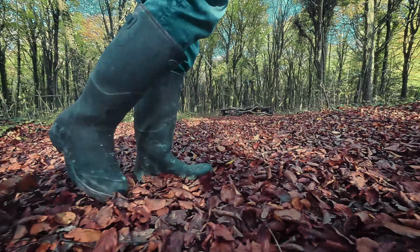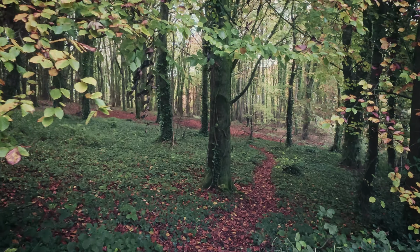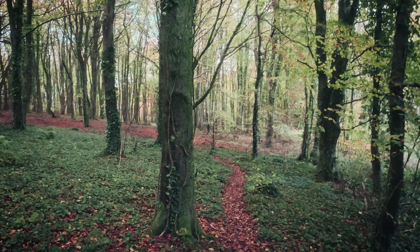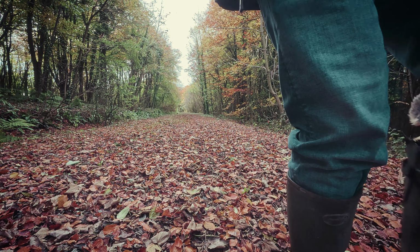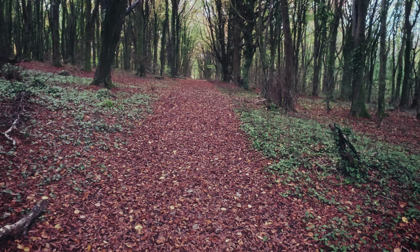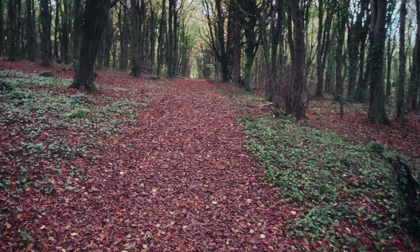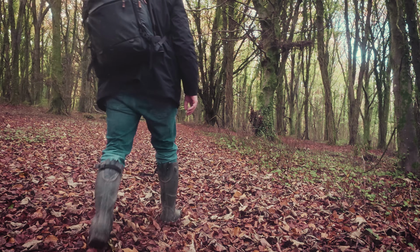This is starting to look a bit more like we might get something in here, a bit more colour with the oranges. So part of the fun of all this is just having a wander around, enjoying the countryside, and then just trying to pick out a nice scene if you can see it. So there's a nice one again up here with a path running out. So we'll have a look, see if we can get something out of this one. Very similar to the last composition.